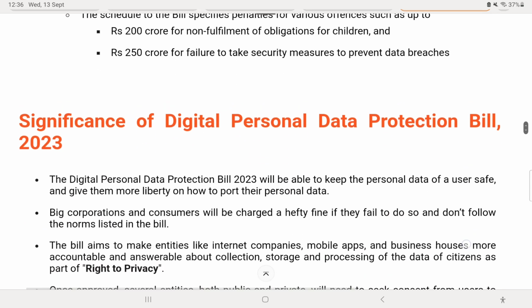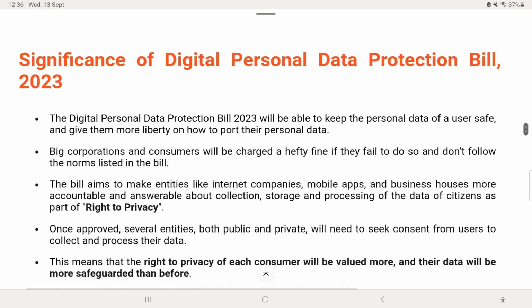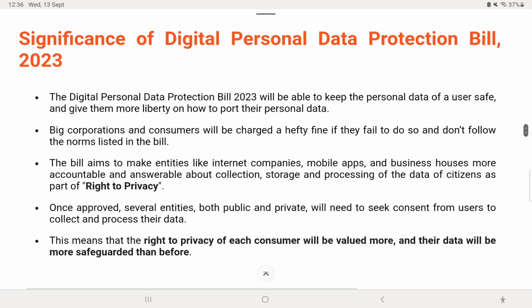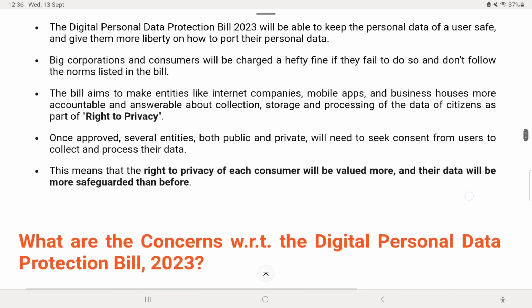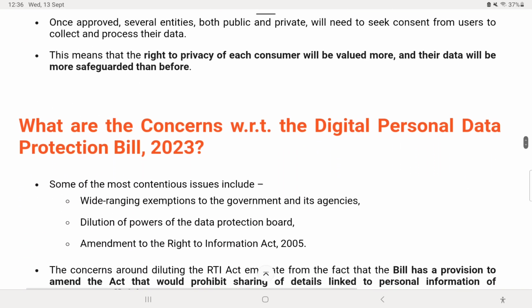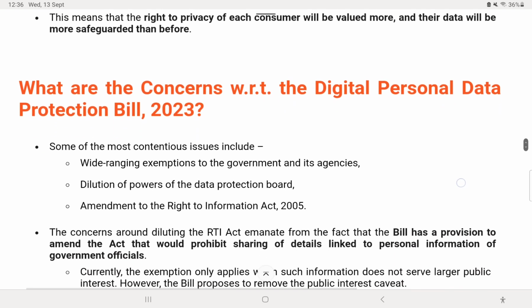Okay, penalty. What is the significance? Significance means it ensures the right to privacy of the Puttaswamy case. It also gives a wider, comprehensive analysis and decisions for safe and secure data protection. It also gives hefty fines to those who are not following the act. This is important, and data is more safeguarded than before. While comparing with the situation without the act, the act is better. That is what they are trying to say.